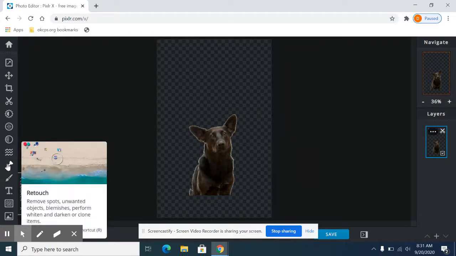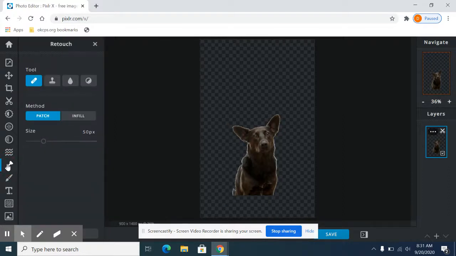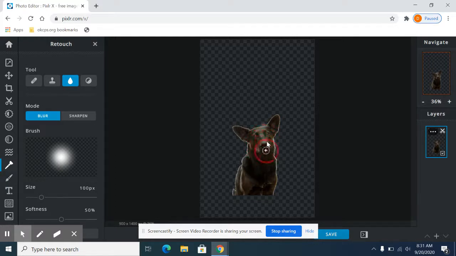All right, next is retouch. Okay, if there's something in here you want to retouch, you can do that, right? But it's really not necessary to use these tools either. If there's an area you want to blur, then you would paint that in here and you could blur it out, okay? But again, that's up to you. I'm gonna undo that.